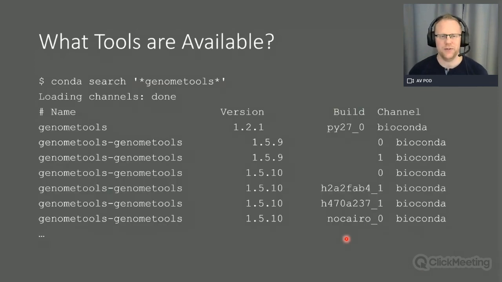The other way that you can do it is via the command line using Conda. You can do conda search, and unless you use wildcards like these stars here, it will search for the exact phrase that you looked for. So if I hadn't got these stars, or at least the star on this end here, it would only return this first one here because it would be searching exactly for genome tools. So we add in the wildcards here to make sure that we capture something that's a bit more fuzzy to what we are actually looking for. And again, it returns a list similar to what's seen on the website, with the versions, the channel that it's available in, and so forth.